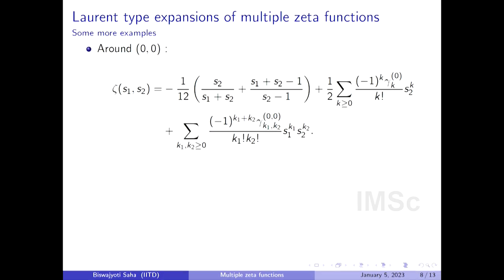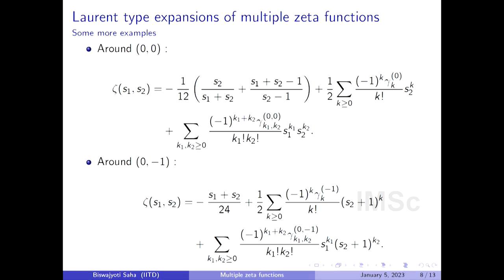Let's take the point 0, 0. Here the local expression is a bit more tricky, but nevertheless I have some power series and some rational functions over here. So if I clear out the denominator, the only hyperplane that is interesting here is s1 plus s2 equal to 0. If I multiply it out, I will get something which is holomorphic around 0, 0. Okay, that's the point. And here is one more, around the point 0, minus 1. So here the function is actually holomorphic. You do not see any denominator over here. Everything is holomorphic. That's good.